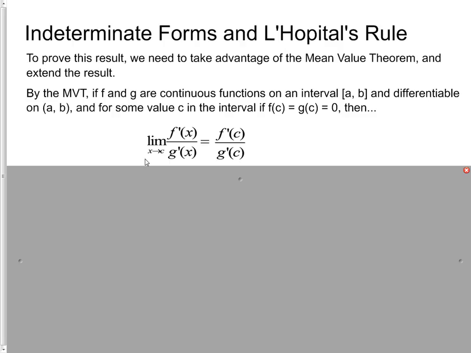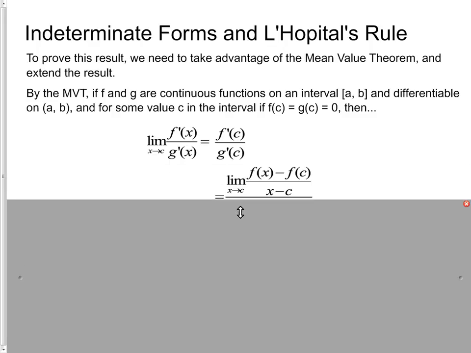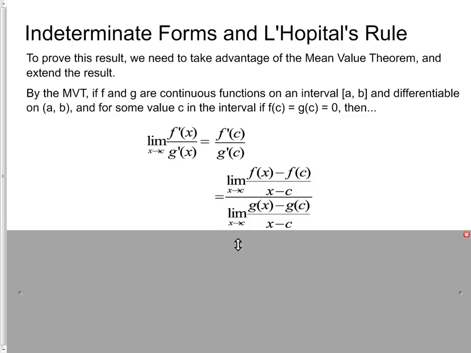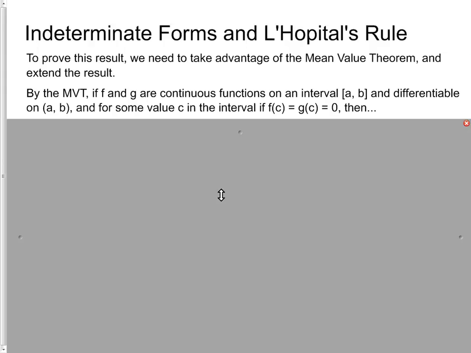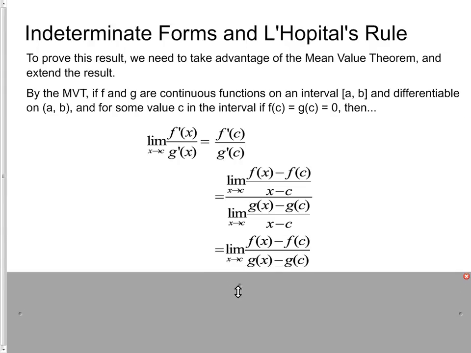Well, first of all, whatever happens to f prime of x and g prime of x, if we take the limit as x approaches c, we get f prime of c over g prime of c. And by definition, one of our alternate forms said that the limit as x approaches c of (f of x minus f of c) over (x minus c) would be the derivative at c. And similarly for g. Well, one of the rules tells us that if we're dividing two limits, it's the same as taking a single limit. And by the way, if we do that, x minus c cancels out from both of those fractions. We're left with (f of x minus f of c) over (g of x minus g of c).